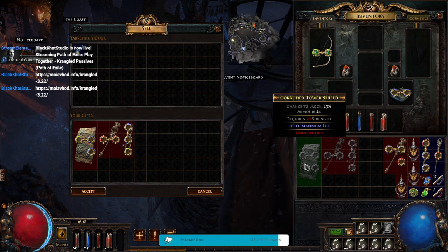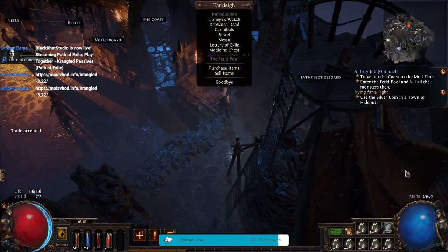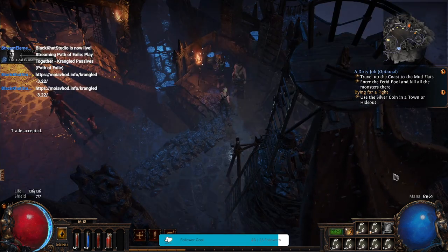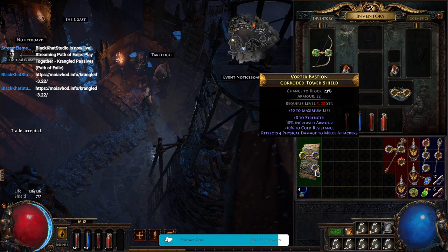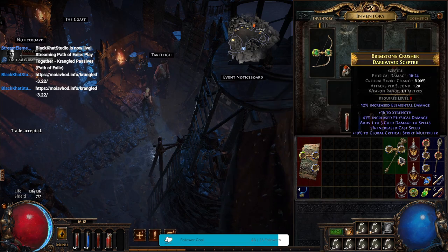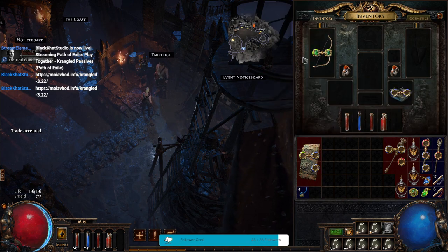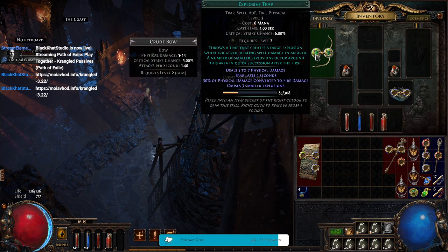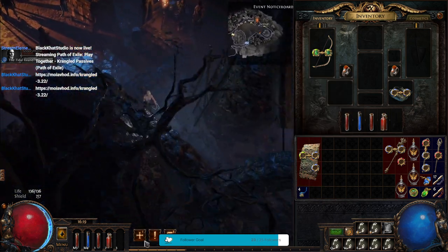Oh, should I? Actually, I'll check. Shield, 5, 20 strength. Okay. Well, I don't have strength, but I'm sure I will eventually. I will be able to put the explosive trap on there, at least.